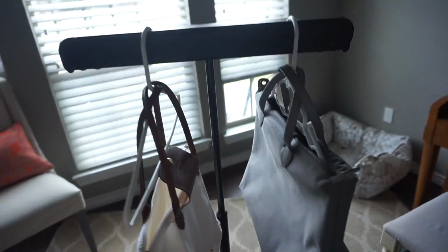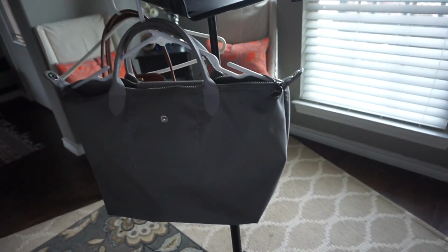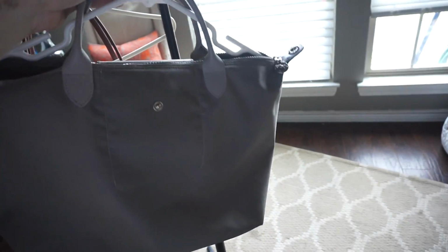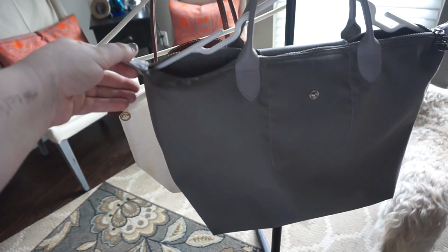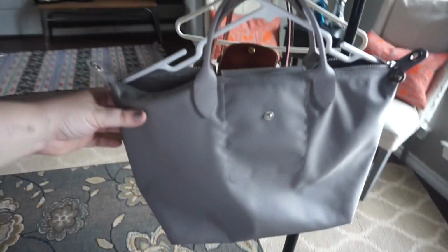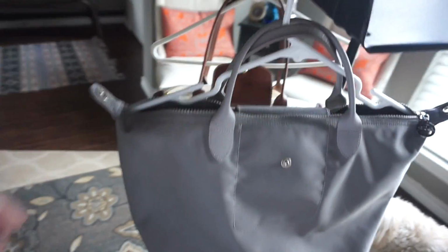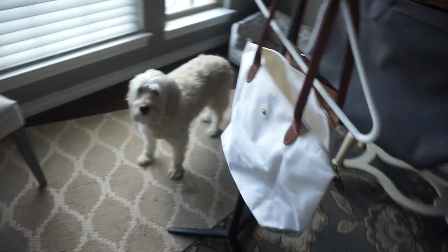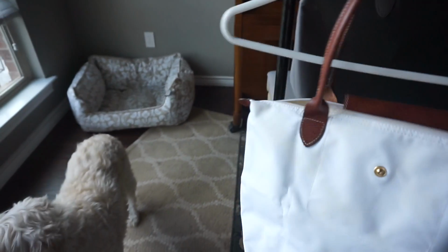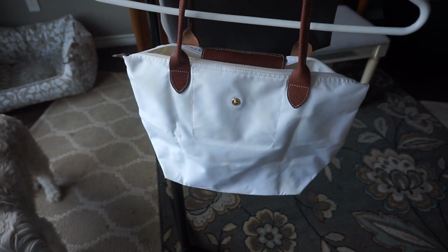So I've got them hanging on hangers, and I've got them on a music stand so that they can hang freely and get circulation. But you can see this one's not resting on its straps. The hanger is actually inside it. And there's Max. And it looks pretty great. I'm really happy with that so far. And I leave them to dry for about 24 hours. So I will check in tomorrow and show you the final results.